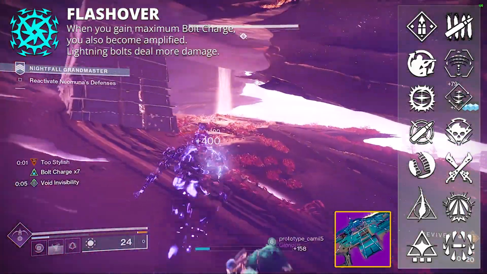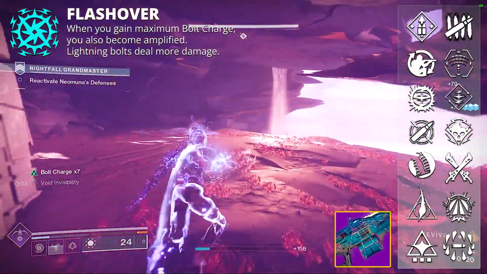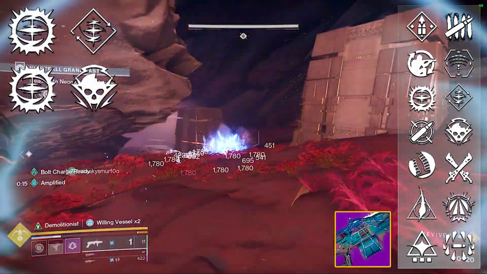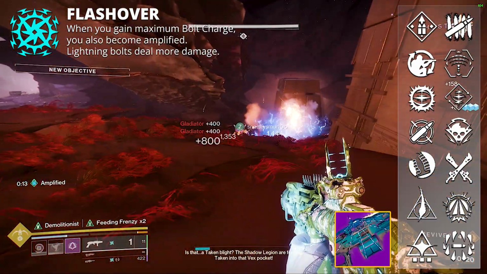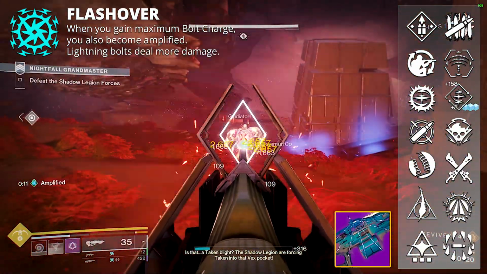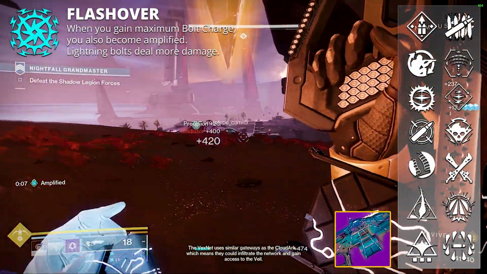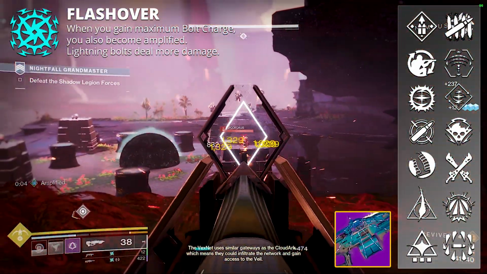Flashover is the one that I think everyone is going to love. Eddy Current, Jolting Feedback, and Rolling Storm are going to be the perks. If you can roll one with those 2 perks, or those 3 perks just in different combinations, perfect. Flashover is perfect for the overflow Rolling Storm roll on this LMG.